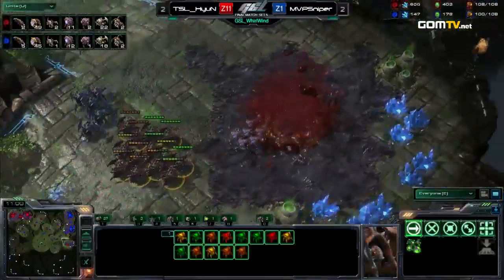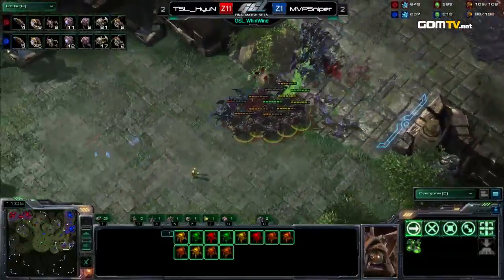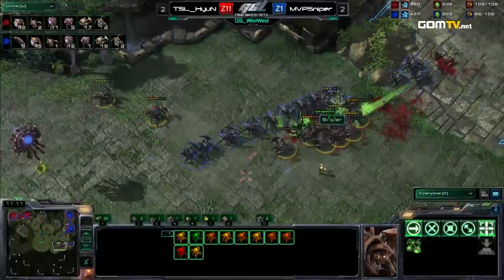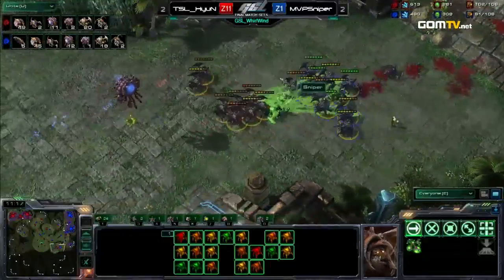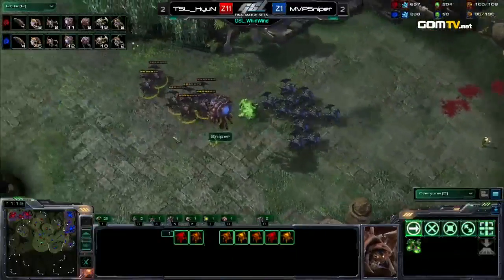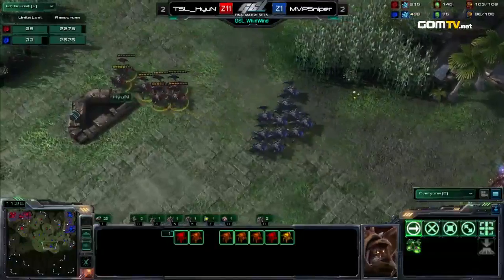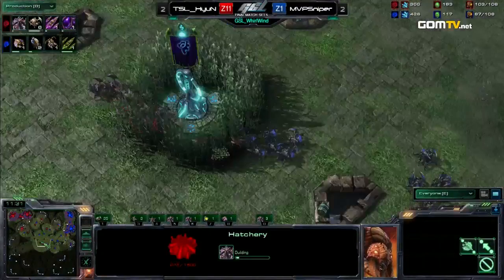Yeah, that was a little bit sloppy there by Sniper. A lot of his Roaches actually went the wrong direction. He can cut him off, though. And we'll see, can he actually kill these all off? HyuN losing quite a few Roaches. And actually, the Roach count is still really, really close. The Roaches are now chasing down the Roaches of HyuN.